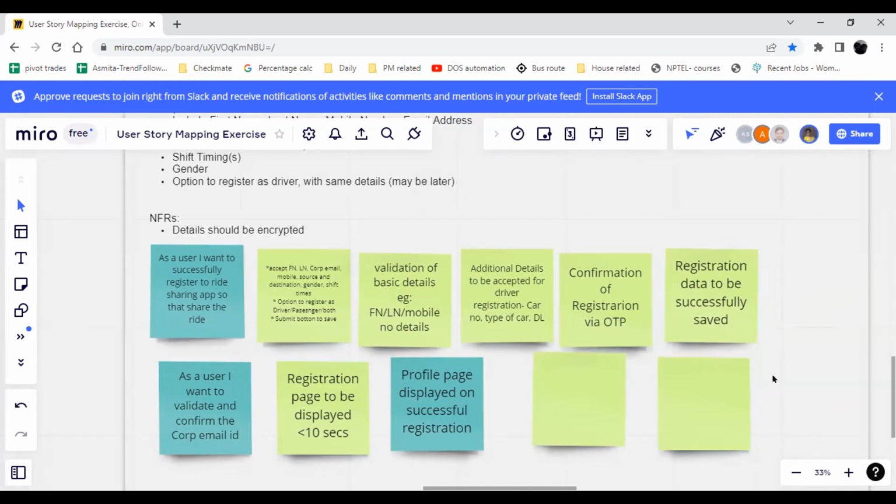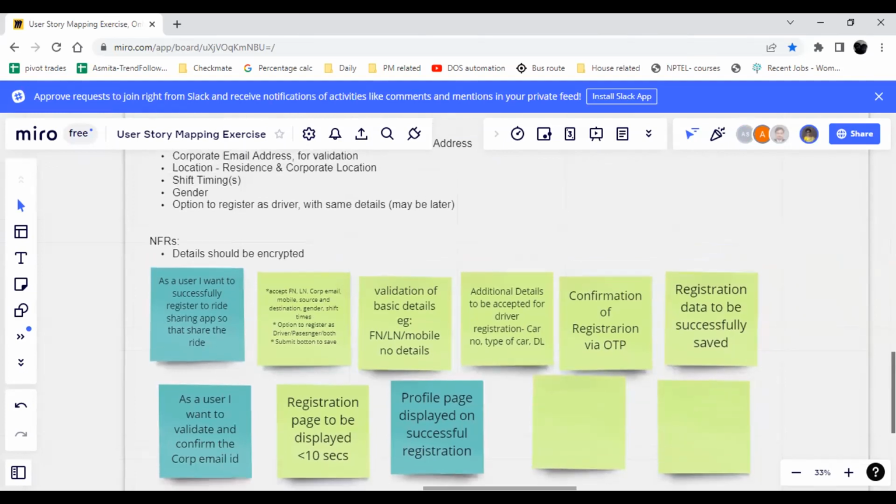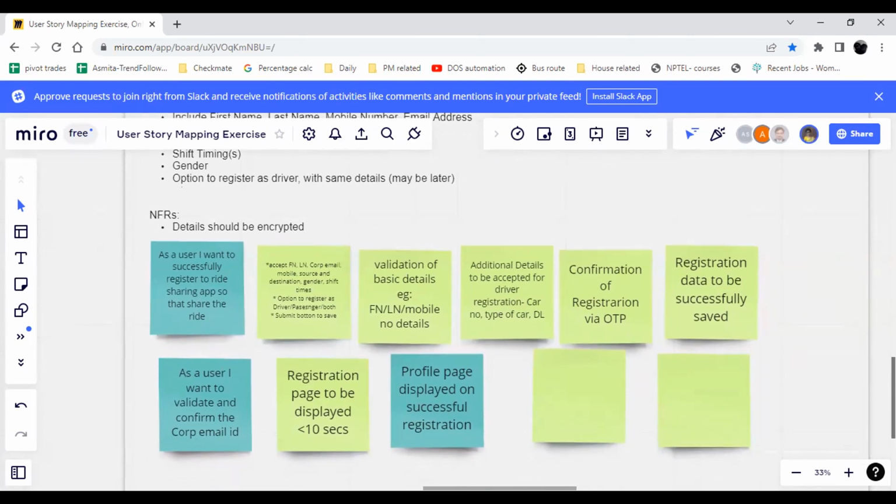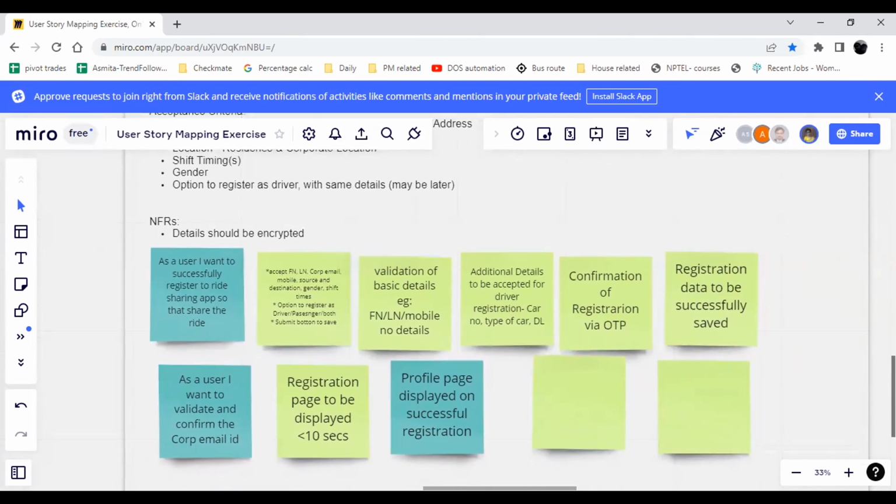I have a question on this. Sorry, Shipra, is it not necessary to mention if it is getting saved in DB, because our user story is going to be tested also, and our QC members are also going to refer to these acceptance criteria? But why will you say it will be saved in database? No, because there could be a possibility. They might save it in an Excel file. They might save it in a JSON. Okay, so you are saying not to mention the database. Okay, got it. We are saying it should be successfully saved.